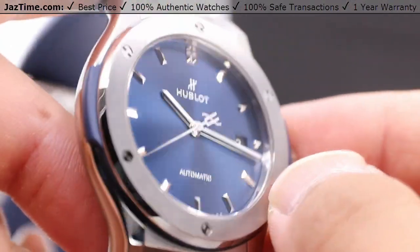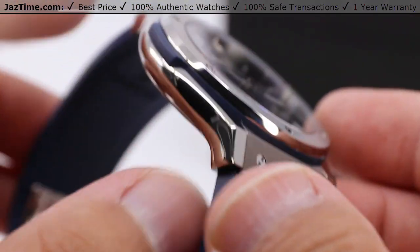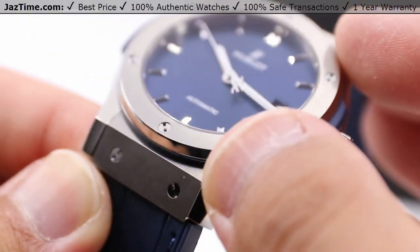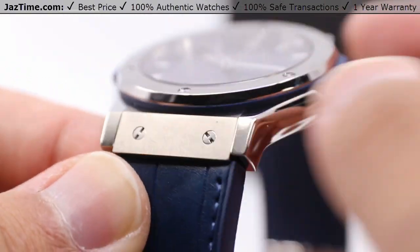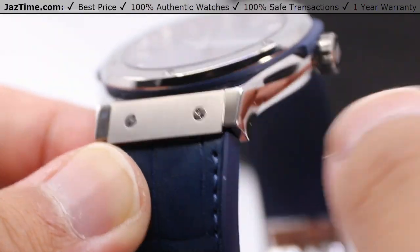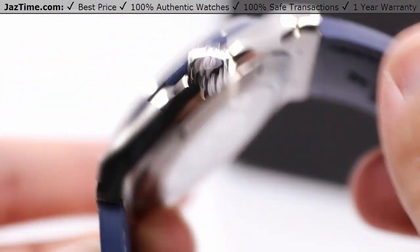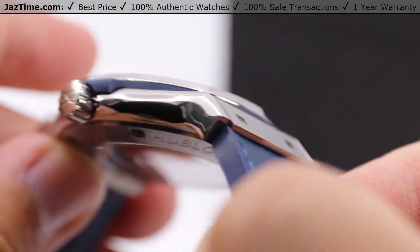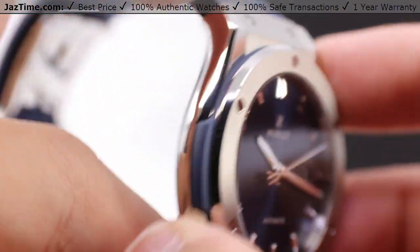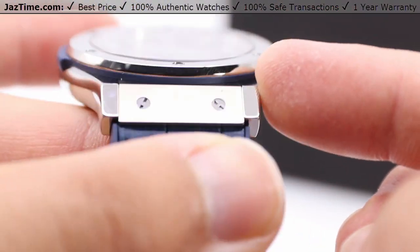This entire titanium construction is a fully rounded case actually. As you can see, there's not a single flat portion. There are no bevels here really to speak of. They're very fully rounded. The only sharp edges you have are on these lugs, which do fit with the Hublot overall style. So you can switch these straps out very easily for a different color strap if you like. Again, very nice overall high polish along the sides, fully rounded with high polish along the front of the case, as you can see on these lugs here.